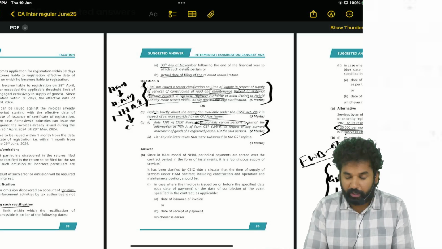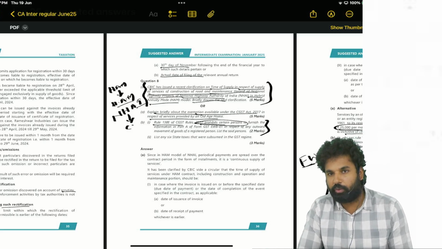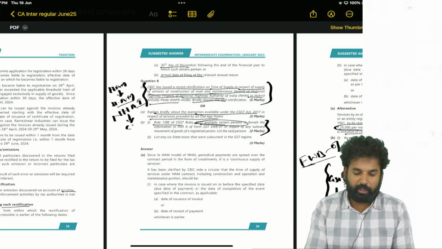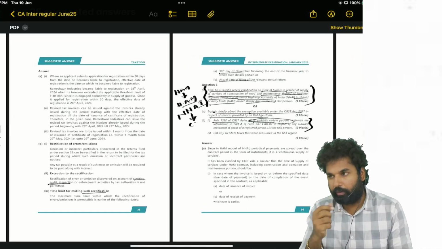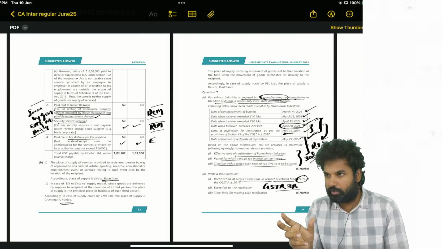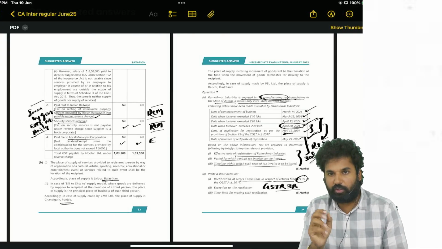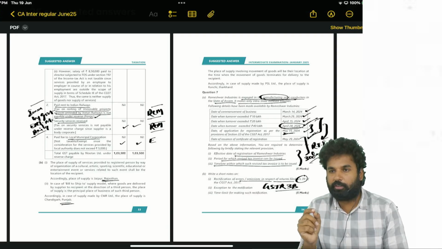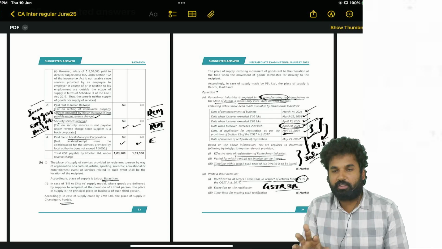Could you recollect what concepts they are asking? Almost all the points have been covered. See, when compared to income tax, this is of somewhat lesser volume. In terms of syllabus and presentation in the examination, it will take less time to handle GST compared to income tax, but for the same marks. So that's why you have to focus on GST, and this is a scoring area rather than income tax. I'm not telling you to keep income tax aside, but GST is the scoring area.